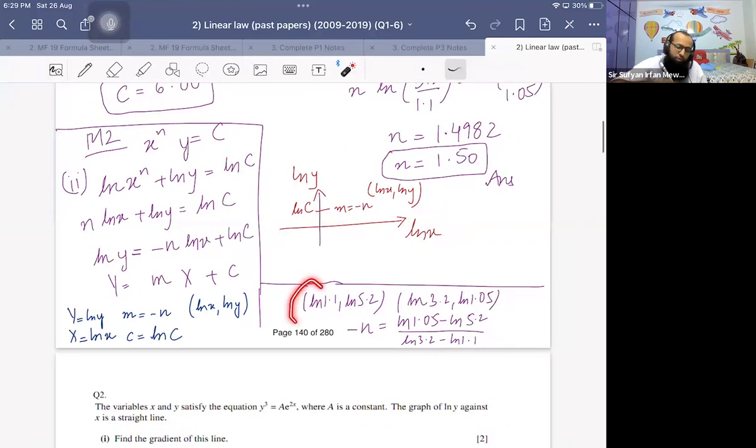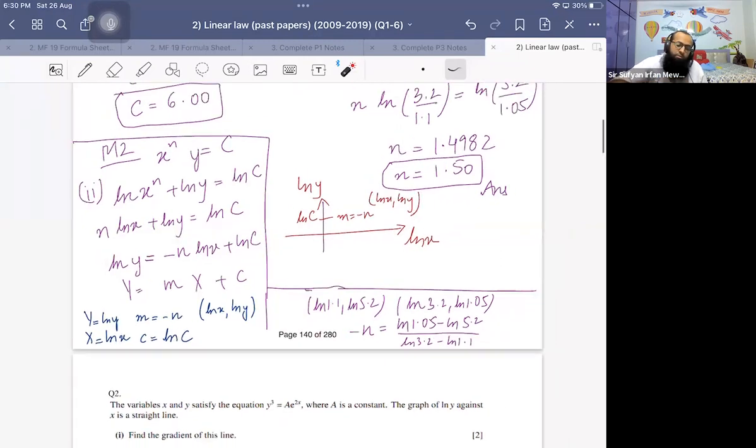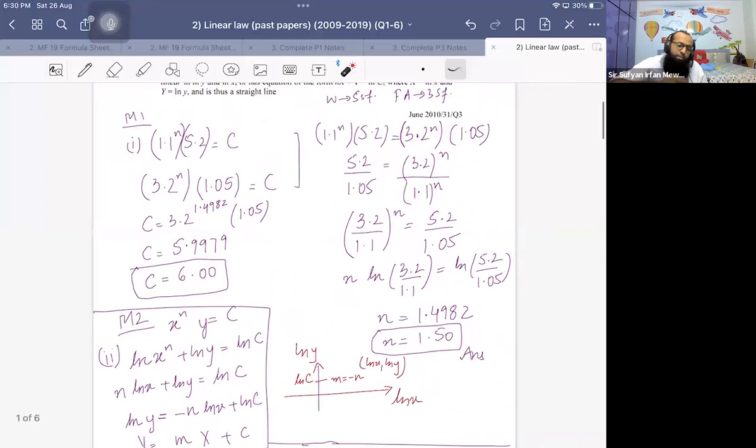Now what kind of working is this? Let me tell you this as well. This working is for part number 1, right? As I've already told you, you could have done this in part number 1 as well. Although I think you people can get confused, I'm just telling you as a possibility. As a possibility, the recommended approach was method number 1.